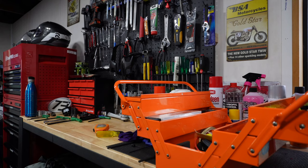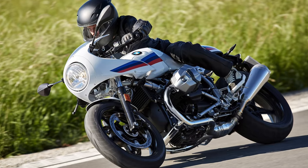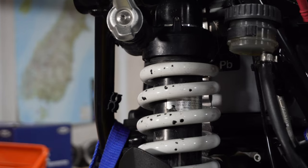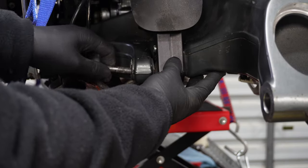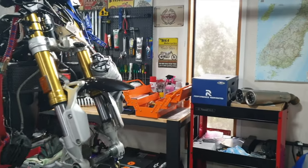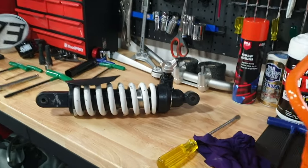The only way to find out is to grab that OEM shock and set it up for you and how you ride your bike. The R9T comes in three different specifications with three different travel settings depending on the model you've got. The OEM shock isn't fully adjustable, but it does allow you to adjust travel with the preload and it also has rebound adjustment. To understand whether the OEM shock can actually work for how you ride, you need to set it to the base settings, and once you've got those you can slowly tweak and refine it so it works perfectly for you.